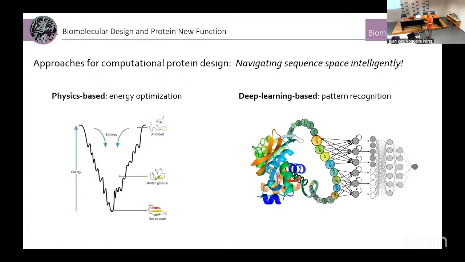There are different approaches to do this from a computational perspective. We can apply physics-based energy optimization methods, so MD simulations with force fields, for example, to sample the conformational space to generate free energy landscapes and estimate where the local or global minima are. So navigate through this free energy landscape. Or a more modern alternative is to use, for example, deep learning-based methods to predict structures, where ideally these methods are trained to already predict minima on this free energy landscape.